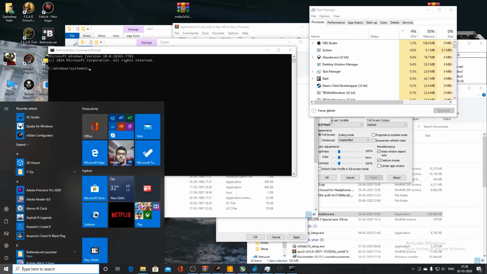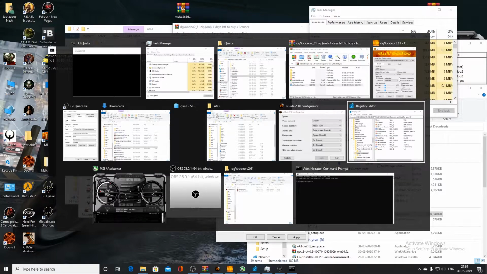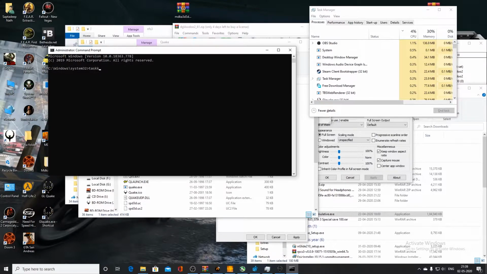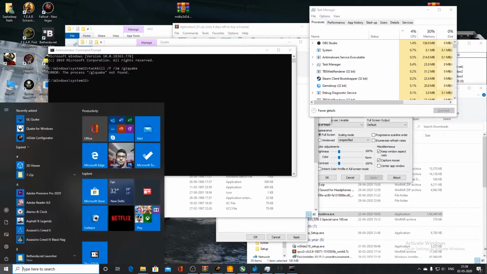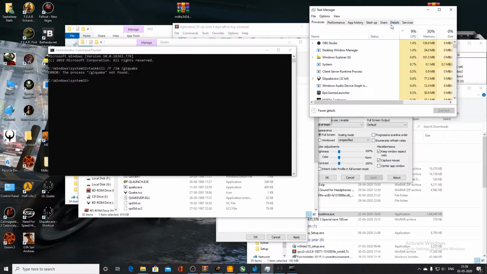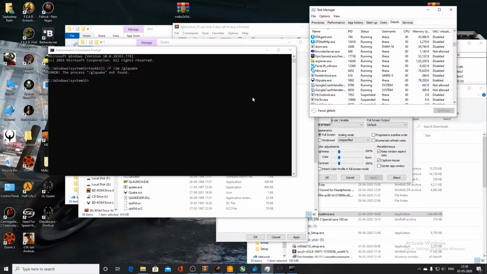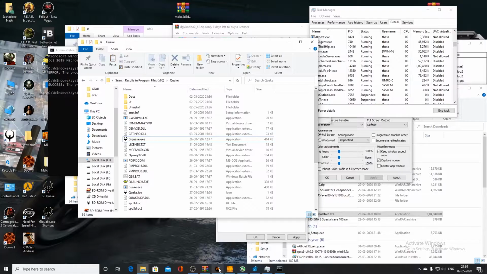But before that we have to shut down the game. So we are shutting it down with the command prompt. Okay, now we'll check with the nGlide emulator.